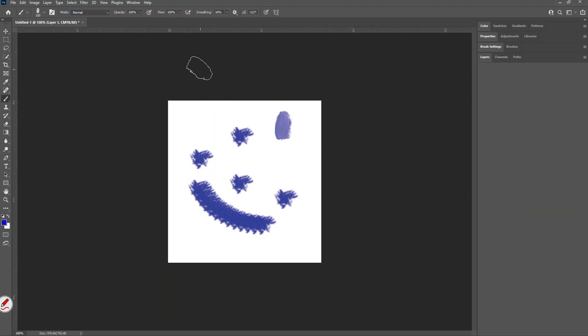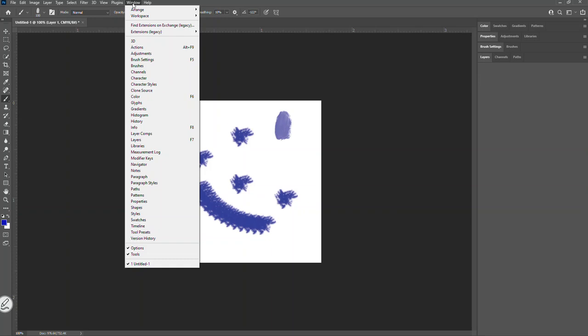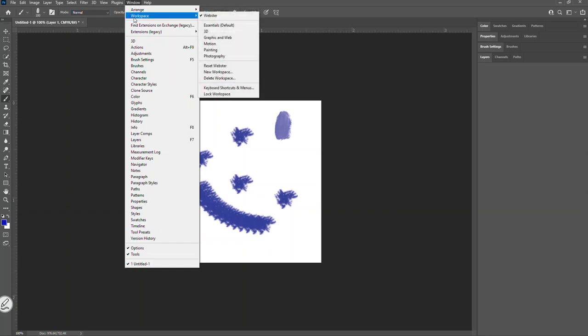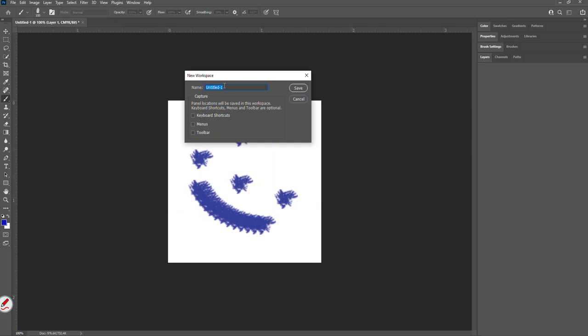So watch my screen. It gets a little tricky here. I swear there used to be a button that would allow you to update, but it's gone. Pretty sure it was there, but for whatever reason, it's gone. Maybe it might be in Illustrator. Neither here nor there. So we're going to go to Window, Workspace. You're just watching. All you're doing is watching. We're going to do New Workspace, and I'm going to call it the same thing I just called it. Webster, capital W-E-B-S-T-E-R. Watch what happens. I'm going to click save. It's going to say, hey, this custom workspace, Webster, already exists. Do you want to replace it? I'm going to say yes.